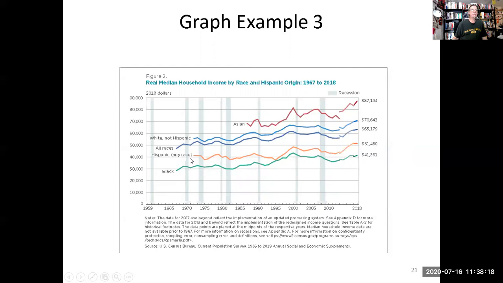So again, here's the year. Here is the median income, and it's in 2018 dollars this time. If you see real income, that means they've adjusted it for a certain period, and they do that by looking at what that income can buy. What is the cost of a market basket of a certain number of items over time, and how much of that can this income buy? I don't want to go further into that.